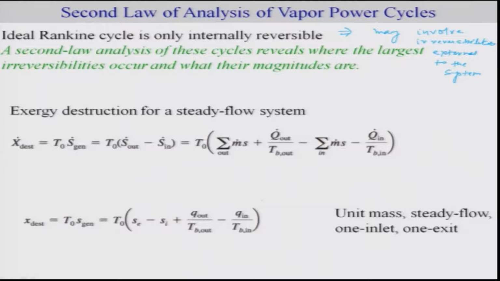So, I am now trying to summarize a simple expression, and in this case, for the vapor power cycle, we will be making use of a steady flow system. And this is an expression of exergy destruction, which is nothing but your T0 multiplied by entropy generation, and that can be written simply as the change in the entropy for the steady flow system, S out minus S in. Now, S out can be written in terms of the contribution due to the mass flow and the temperature, heat transfer, and similarly for the in. One can also write this expression in terms of unit mass. So, this we have already gone through in our earlier lectures.